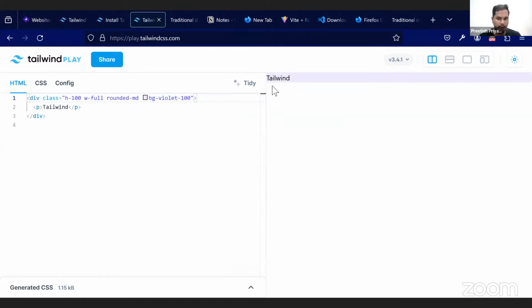Now let's do the customization. You can see we do not need to write any kind of CSS code. You just mention the predefined class that Tailwind has, and it will do your job with ease. Now you can see my text is left aligned. I want to use center align, so just write text-center. And now my text is center aligned.